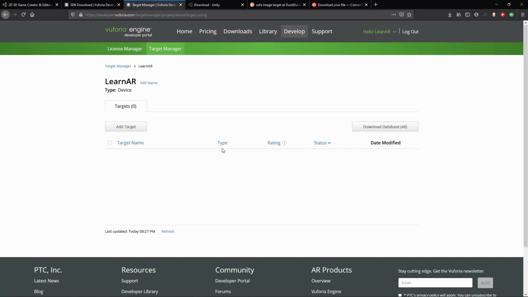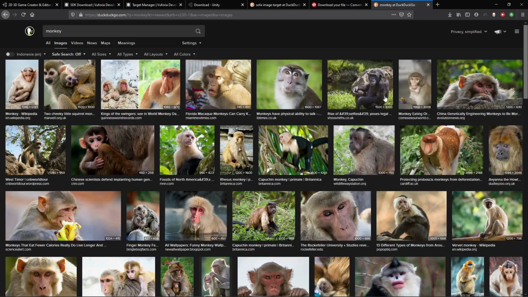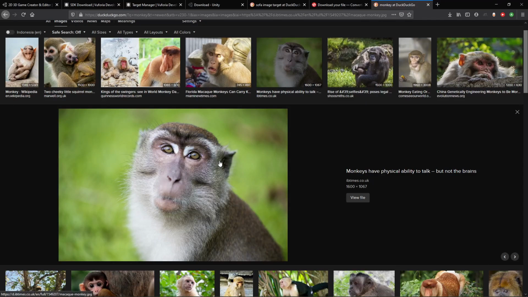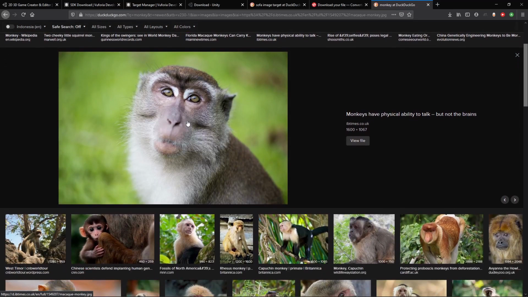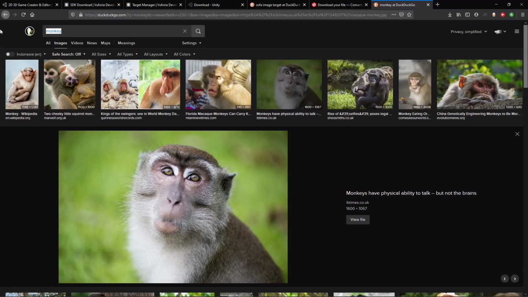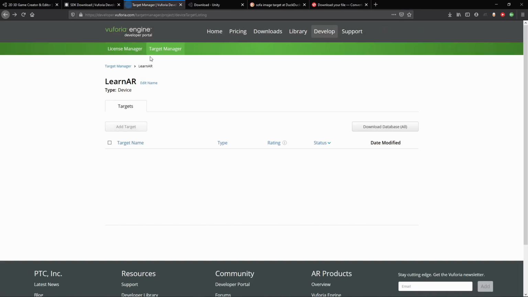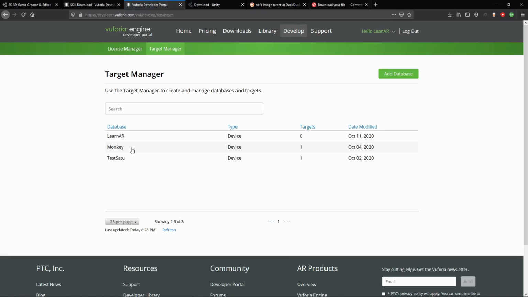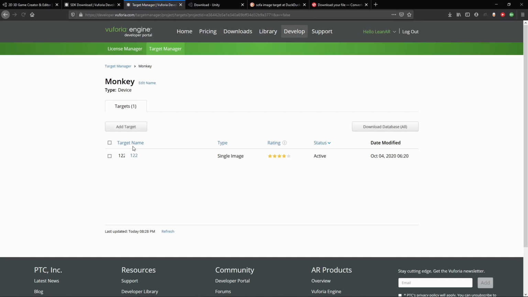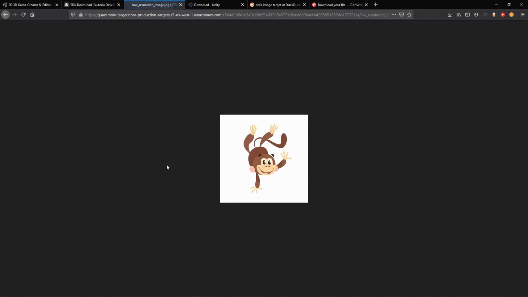The note is you will have to make your image quality as high as possible to be scanned. For example, you will not want to use this as an image target since it has a lot of details. The app will be confused on where to place an anchor point for the image. If we want a good example of an image target, you can use this. Let me show you. This is a good example.